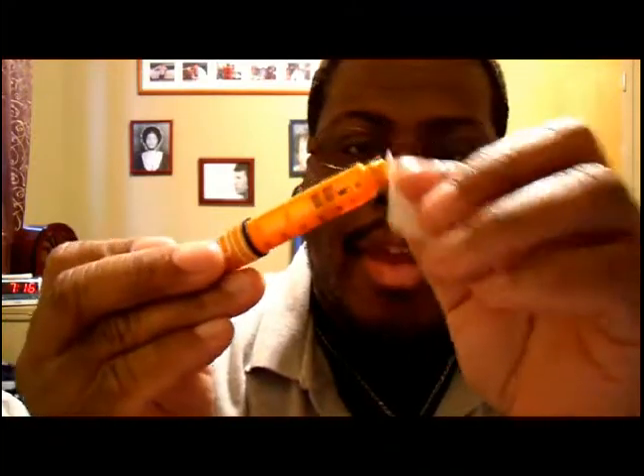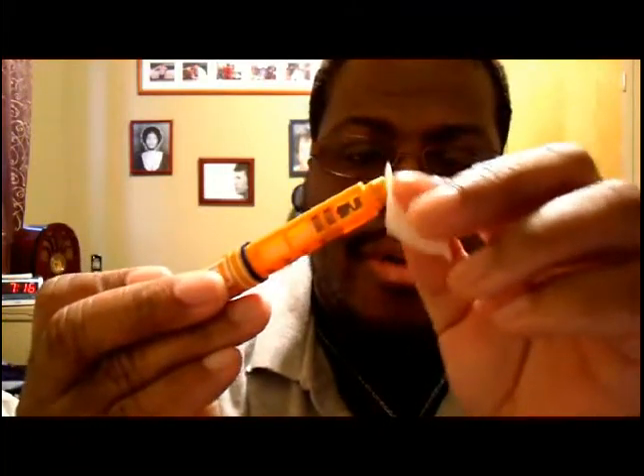What you want to do is take your alcohol as usual, open your pen, wipe it with alcohol, and clean it up. You're not supposed to blow on it, but what I like to do is wave it. The reason I like to wave it is to make sure there's no alcohol residue, because sometimes if it's still there it stings. So you wouldn't want that.